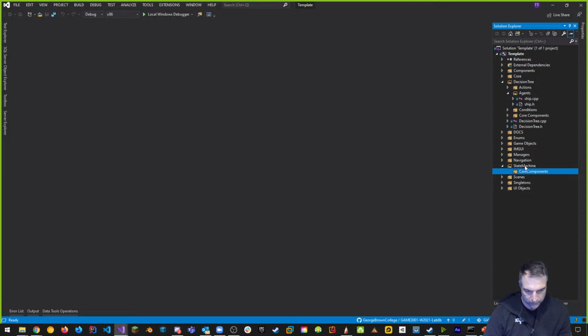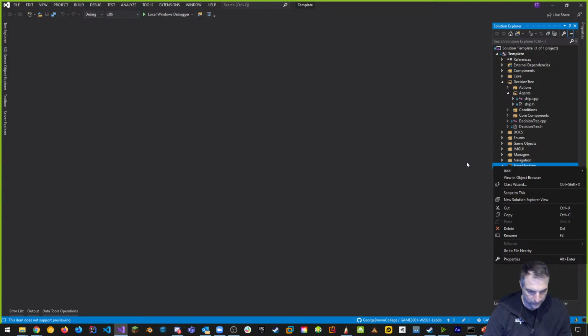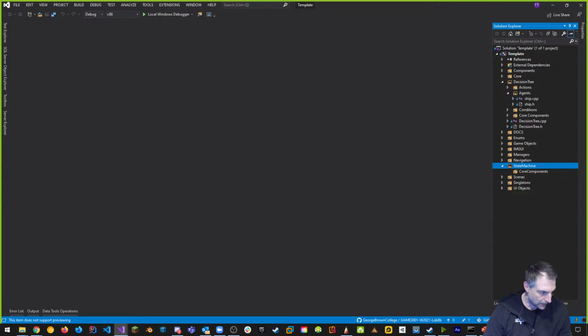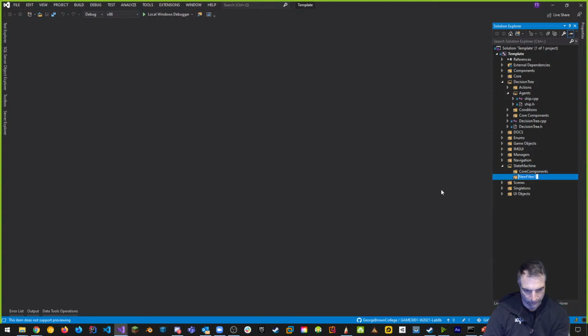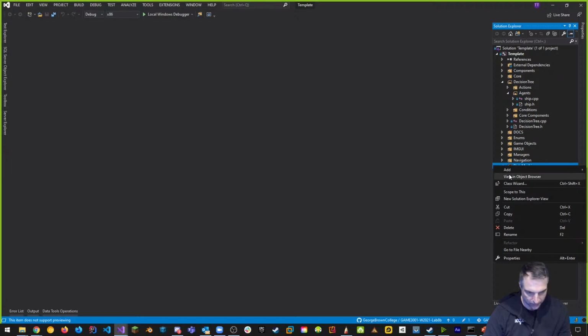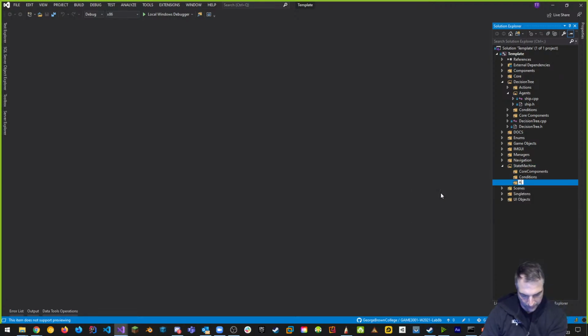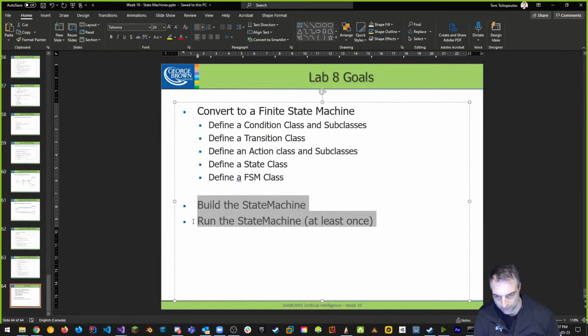And some new conditions. So I need conditions, I need actions, and that's really it. The rest are all kind of core, right? So let's add them in. I'll add in a new filter called conditions, and I'll add in a new filter called actions. And we'll start with conditions, because let's think about the code that we're talking about here.